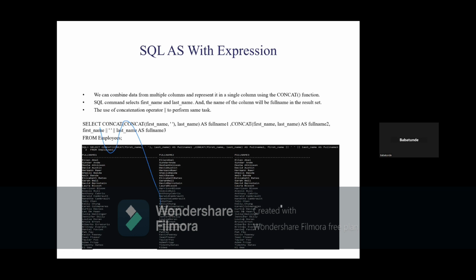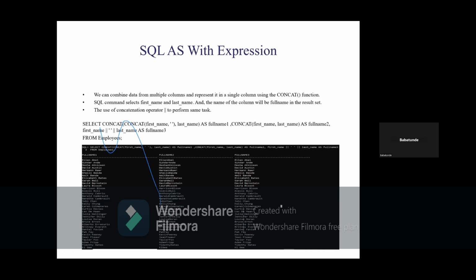If you see the first full name, you see how I manipulated it in order to produce the space in between. I want you to pay attention to this. I used two concat. I said concat, and I put the first name, then again I said concat, comma, the last name, and I quote them so that I get a space.